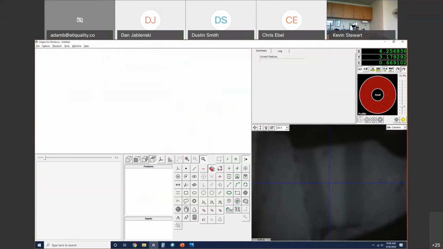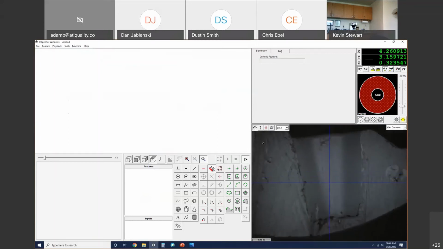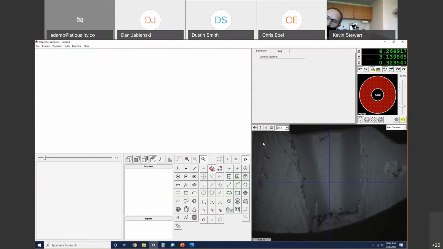Over here. So when I sectioned this part, it got really messy. And sometimes you're not able to section your parts to get the dimension that you need. So on this part, actually, it might be better, since it's an internal feature, to use touch probe or explore other options on that.